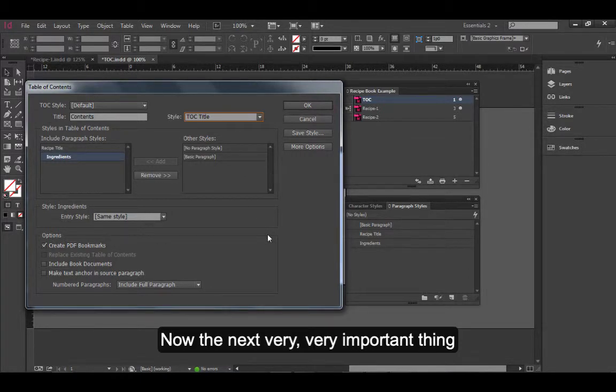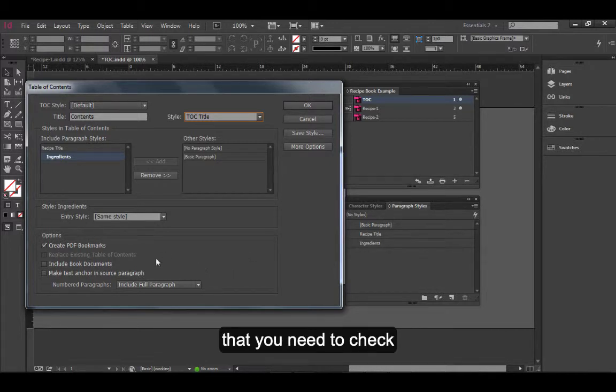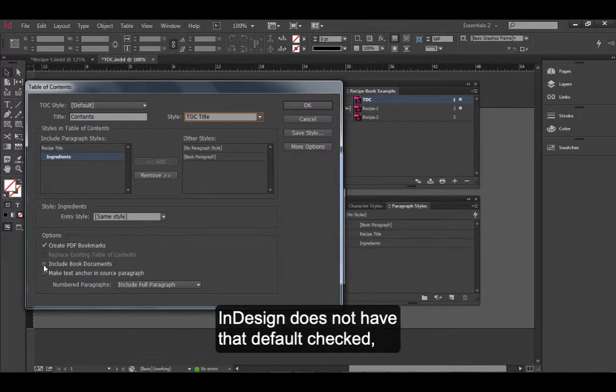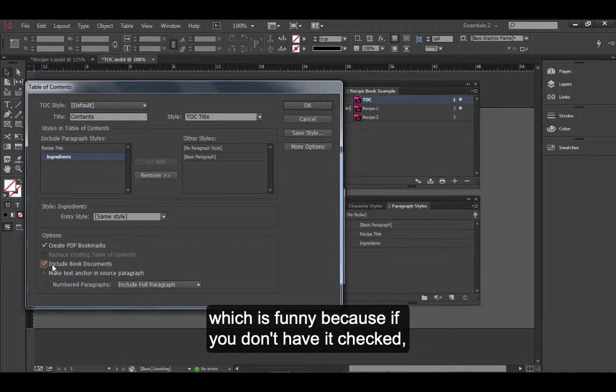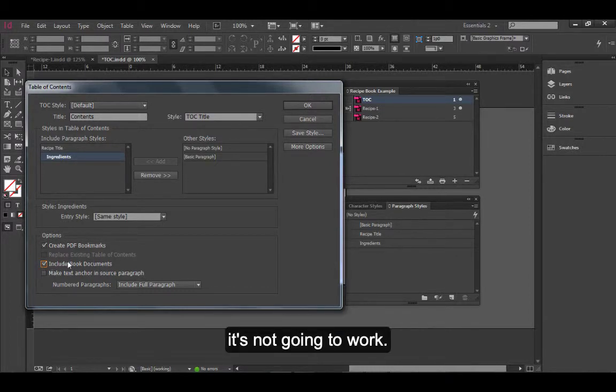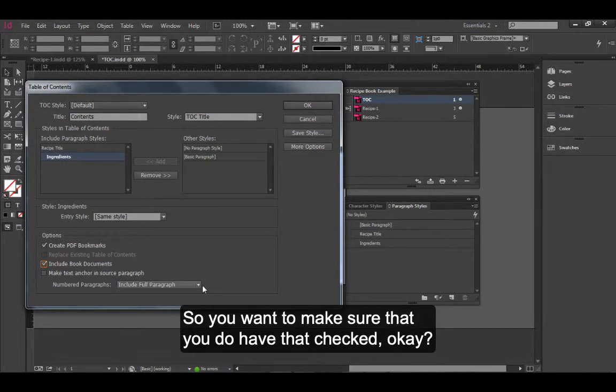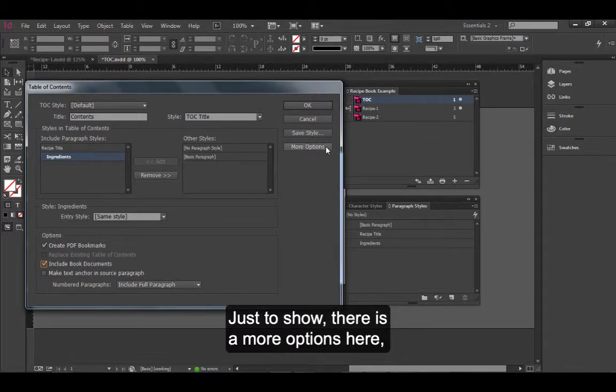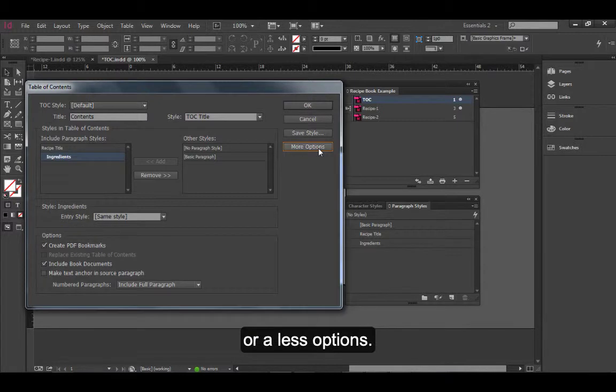Now the next very, very important thing that you need to check is to include book documents. For whatever reason, InDesign does not have that checked by default, which is funny because if you don't have it checked, it's not going to work. So you want to make sure that you do have that checked. Okay? Just to show, there are more options or fewer options.